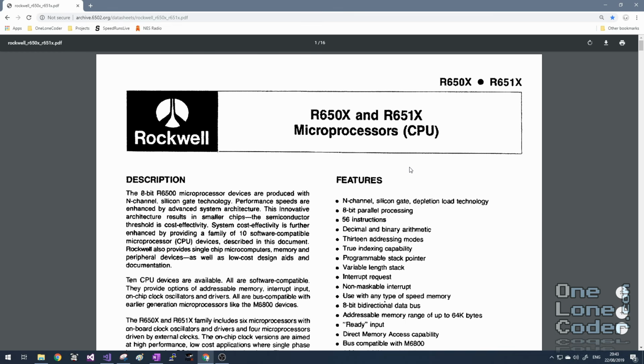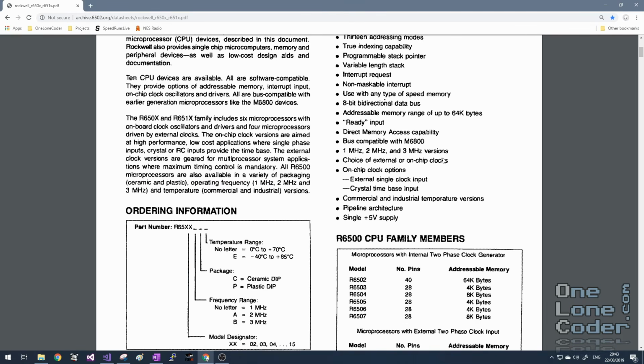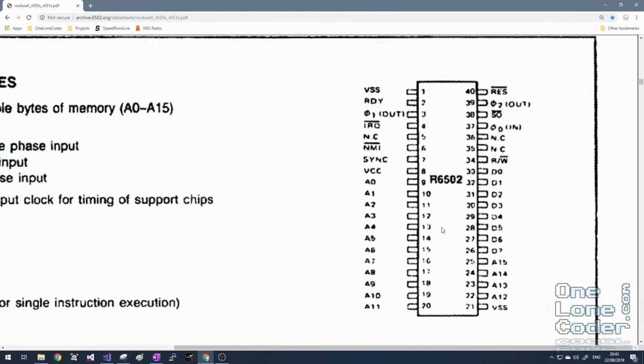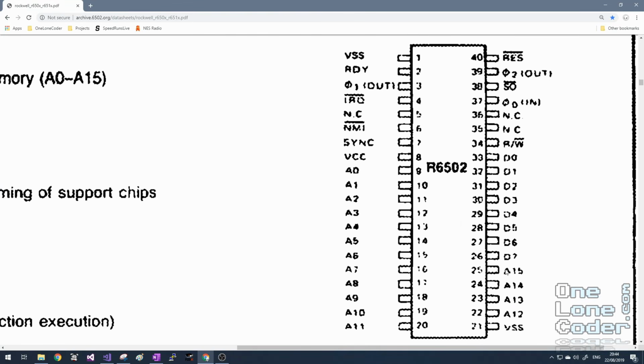I'm fortunate enough to have learned how to program originally on a 6502 processor in the form of a BBC Model B Micro. But it was great to see the original datasheet of one of these devices. For example, here on the pinout diagram, we can see the 16-bit addresses, A0 to A15, and we can see 8 data bits, D0 to D7. We can also see a pin labelled read and write. There are a few other pins too, and we'll talk about those later.